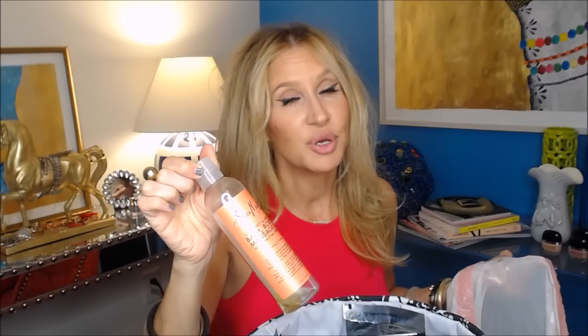This is the bath, body, and massage oil from Shea Moisture — the Coconut Hibiscus. It's a wonderful shower gel. What I do is turn the shower off, step halfway out, put my hair in a towel, then get back in and put this all over before I've dried off. I love it. My friend Amy sent this to me and I am so thankful.